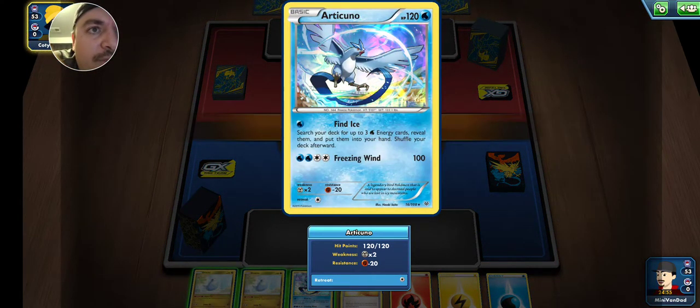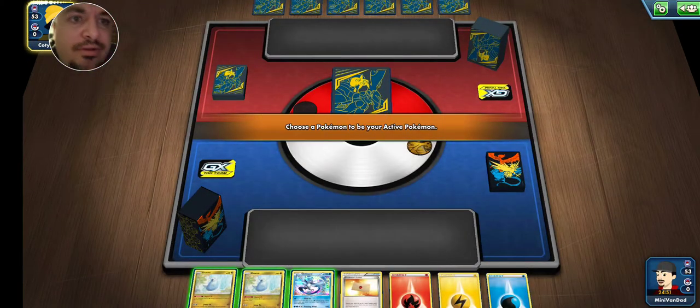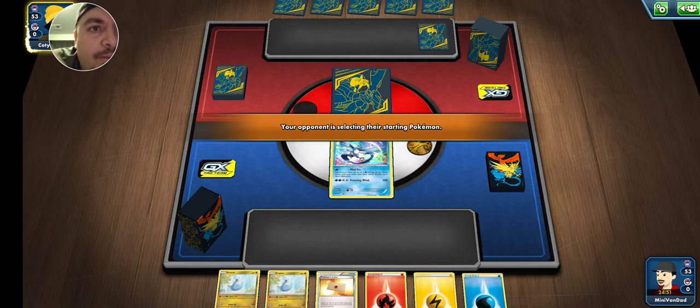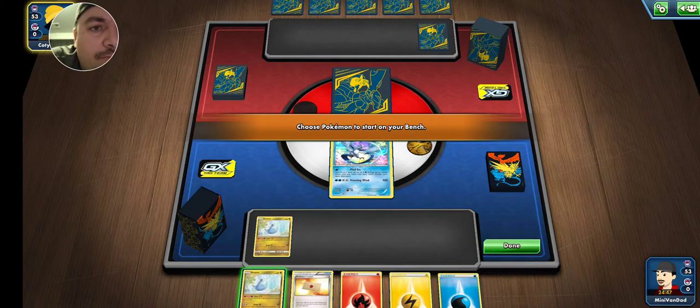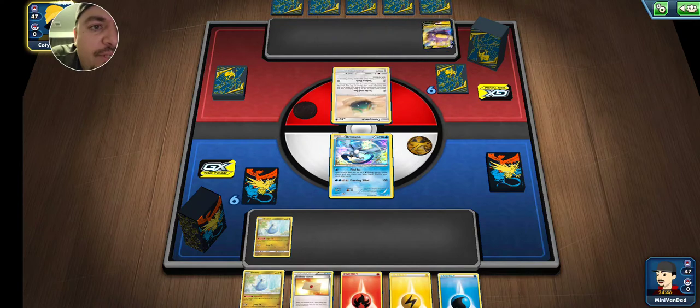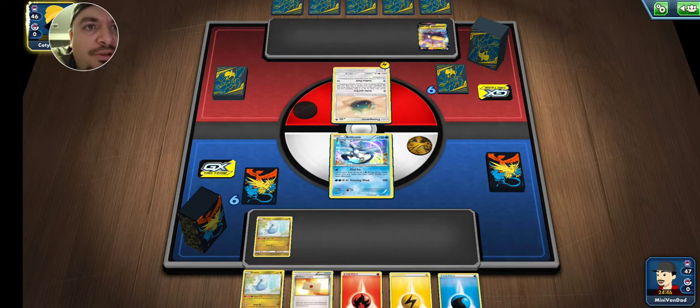So here, this is the question. Are we going to lead with Articuno or Dratini? I think we're going to lead with Articuno so we can start thinning out our deck. Alright, we'll leave that one Dratini in hand just in case we want to discard it to start doing some searching.